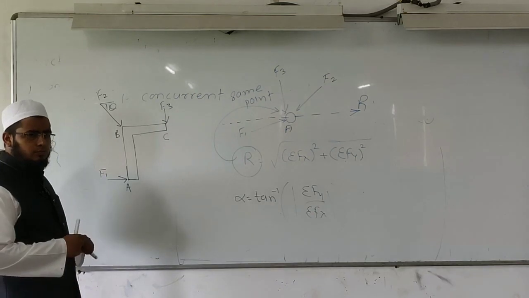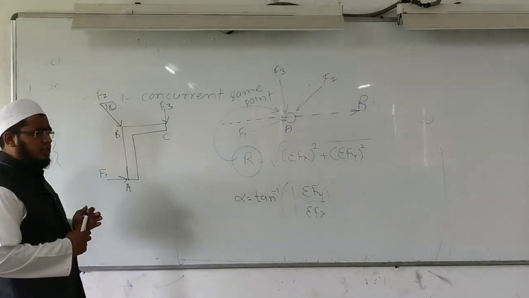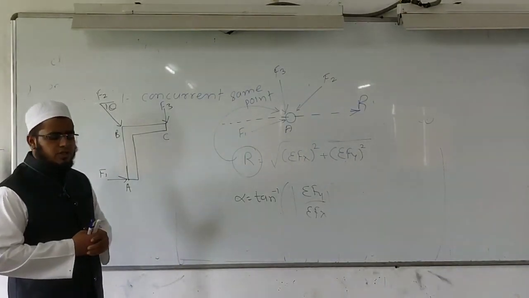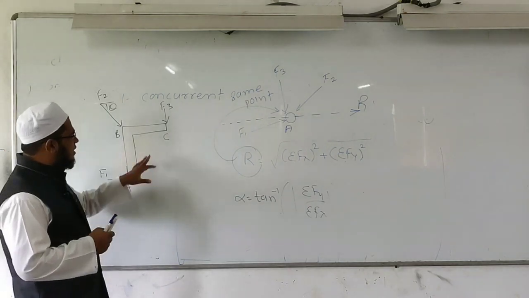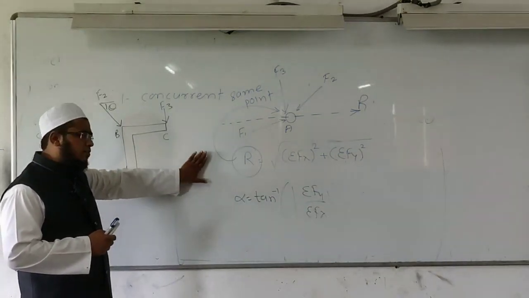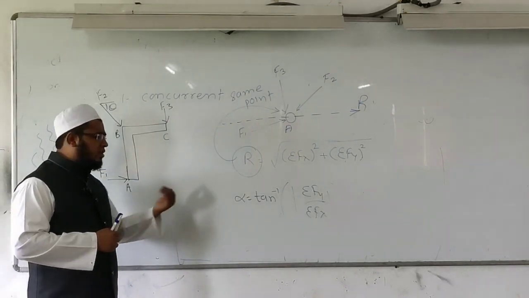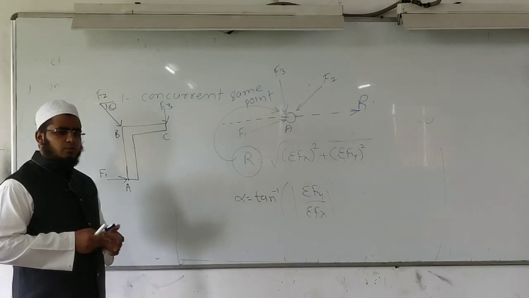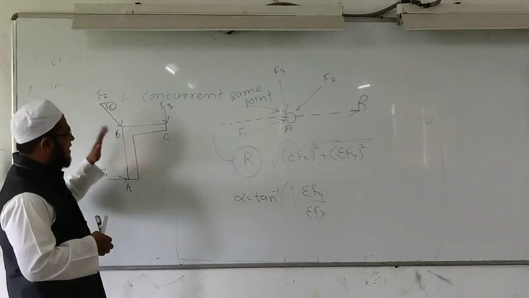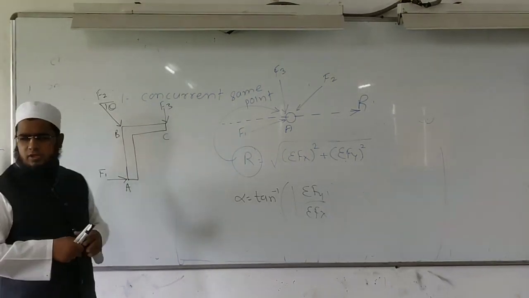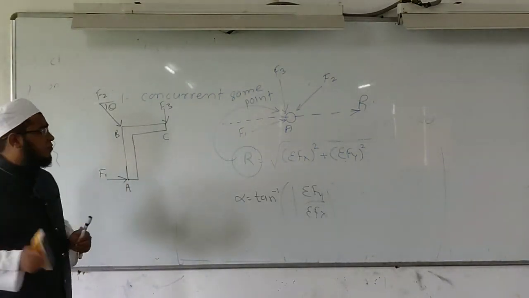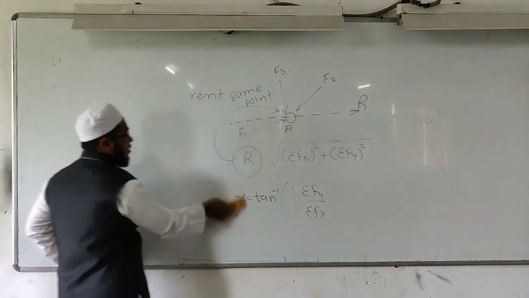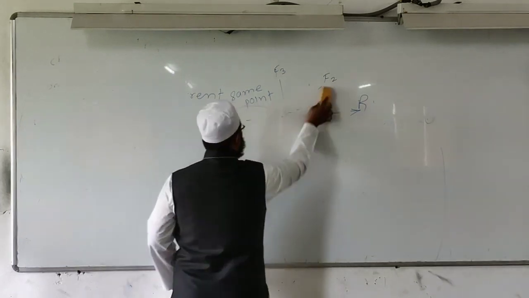We don't know. In a concurrent force system, it is obvious that the resultant is also acting at the same point as that at which the forces are acting. But in non-concurrent forces, we know the magnitude of the resultant with the help of this formula, and we know the direction alpha, but the point of application and the position of the resultant acting on the object we have to find. To determine the position of the resultant for a non-concurrent force system, we have to use the concept of moment. What is meant by moment, first of all?